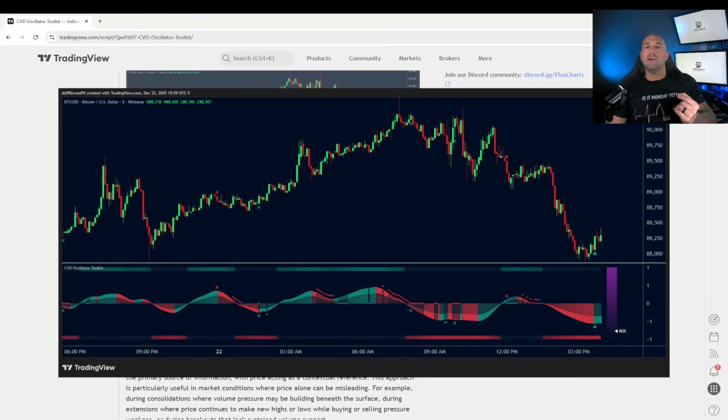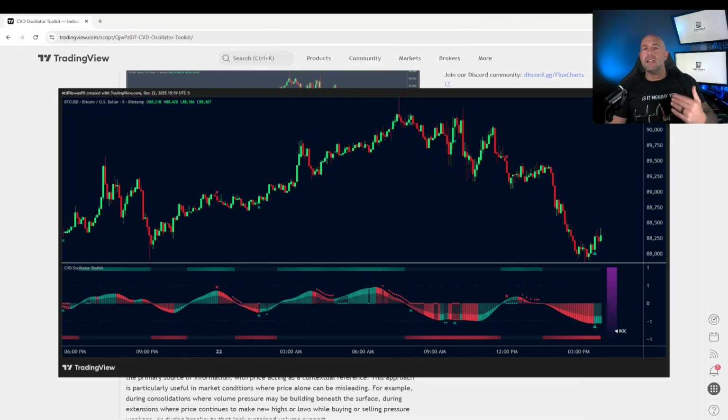Bars that close higher than they open or otherwise show upward intent are treated as buy dominant, while bars that close lower or show downward intent are treated as sell dominant. The candle's volume is then assigned a positive value when buy pressure dominates and a negative value when sell pressure dominates. By accumulating this signed volume, the engine produces a continuous measure of who is applying pressure, independent of candle size or price range. This allows delta volume strength to be analyzed separately from price movement itself.